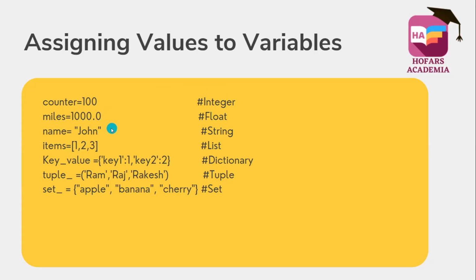The third variable is name. In name, I have saved the string John. John is not an integer, it is a normal statement, and in programming languages, any such statement is considered a string. And there are these different inbuilt Python data structures, that are list, dictionary, tuple, and set. We will see them in future slides. In a list, we can combine different integers in a single variable. Key value pairs work in the dictionary. A tuple is also similar to a list, and a set is similar to the dictionary that I have mentioned over here.